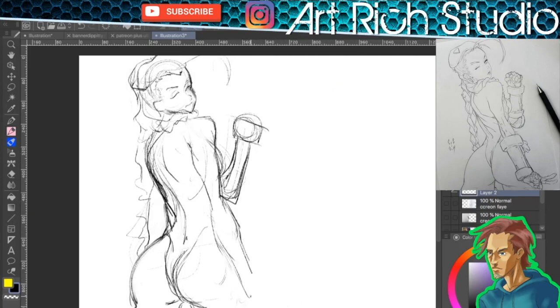But I learned a lot about his style, and a lot of it just comes down to what parts of the anatomy he emphasizes or changes, and how he changes them. Like arms, he makes them really skinny.